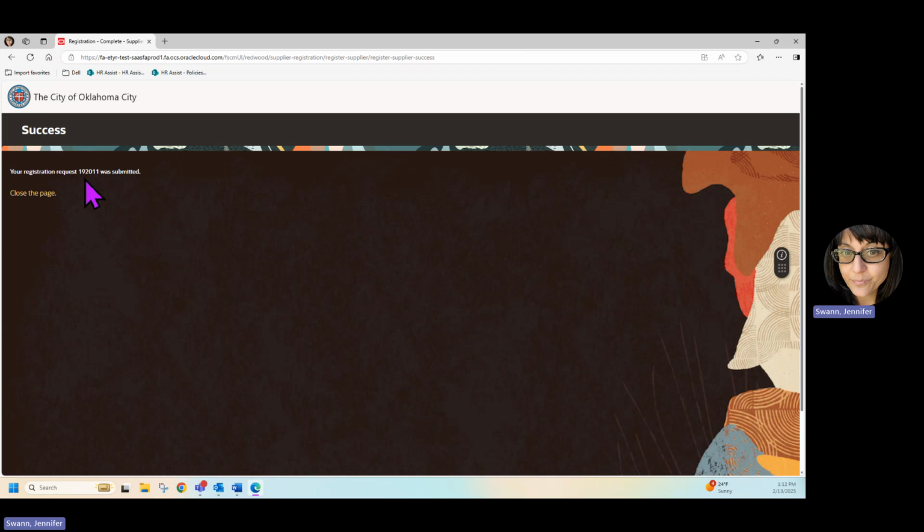Now this will all come from our Oklahoma City vendor registration email desk. So you'll be able to see some of those repeated emails are just kind of giving you an update of it was submitted, it's under review, and it's in approval status. The other piece I'd like to mention here is that if you did ask for any of those user accounts to be created, those users will also receive an email and instructions on how to finish setting up.